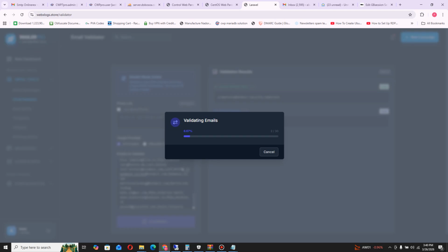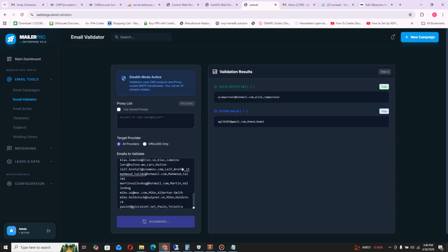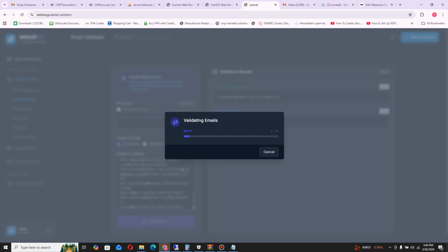It's going to help your SMTP deliver to your inbox, because some emails are bad, which is a bad reputation for your SMTP. So it's loading. Let it load. We have 30 emails.